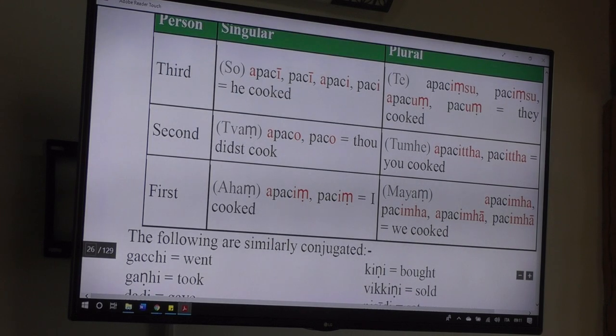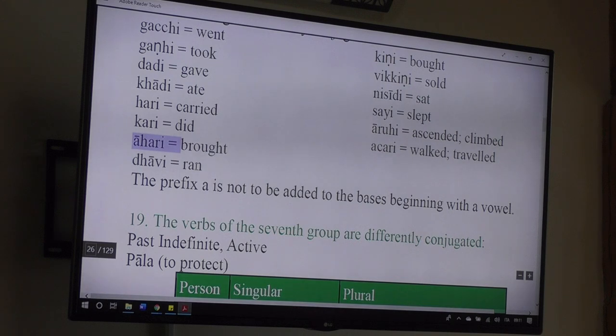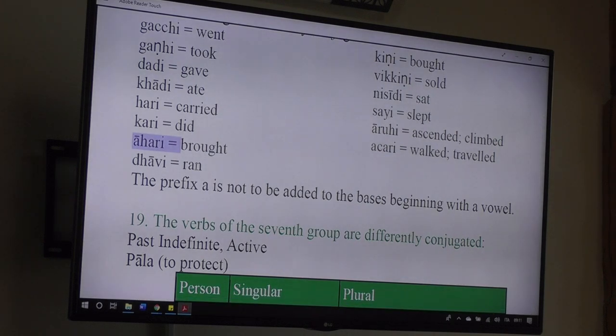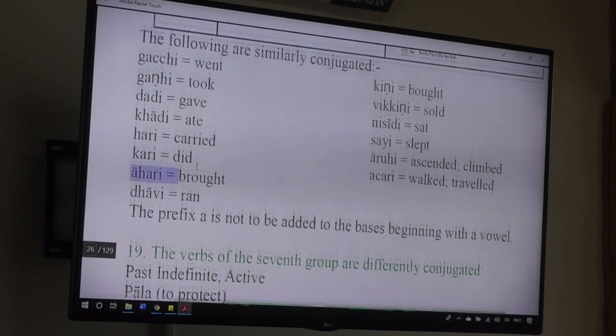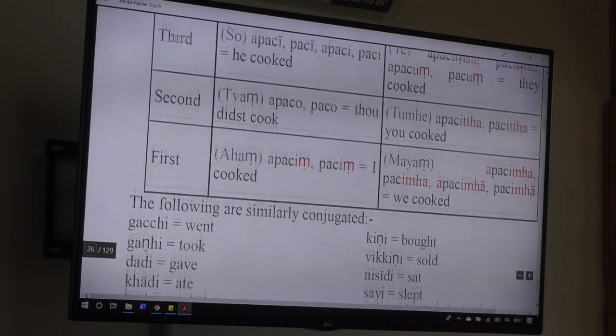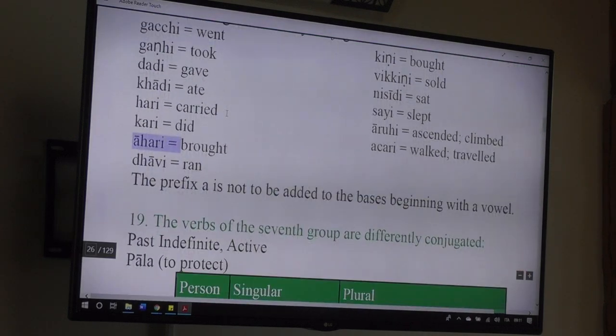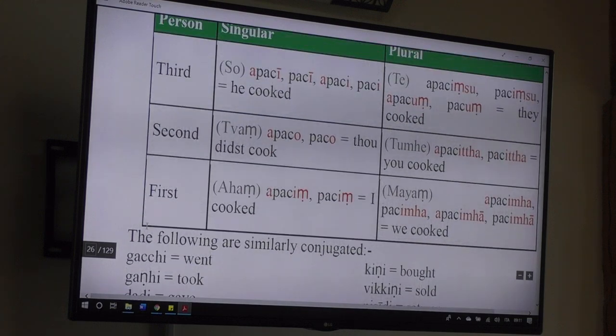I'm trying to remember. Agachati's go, right? That's one where it's sort of the opposite, right? If you say agachati, is this go? No, that's not the opposite. Agachati is come. Let me put gachi with this. Agachi, gachi. Agachinsu, gachinsu. Agachung, gachung. Agacho, gacho. Agachitta, gachitta. Agaching, gachi. Agachimha, gachimha.